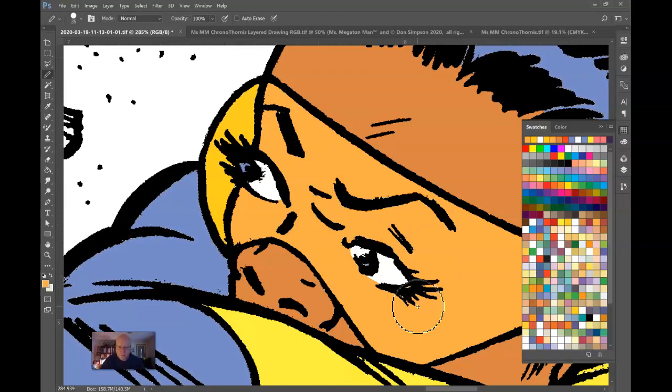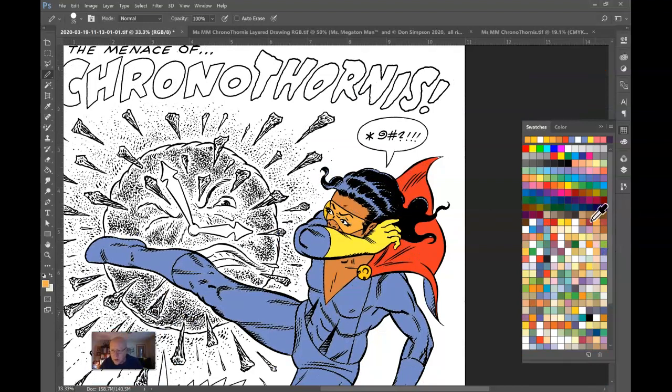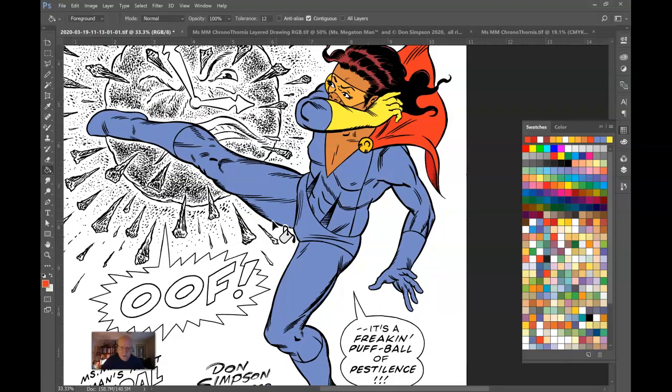So I've colored in her skin tone. I may as well go ahead and color her hair, which is a kind of burgundy color. You can see that's coloring in nicely. Oops. I have a little section up there. And I have a darker cape color for the shadowy area, so we got that. Now, all I have to do is her trunks. And I paint bucketed that. And her torso, this is the letter M, kind of a V-neck, and these are the little spaces, the negative spaces of the letter M on her torso.